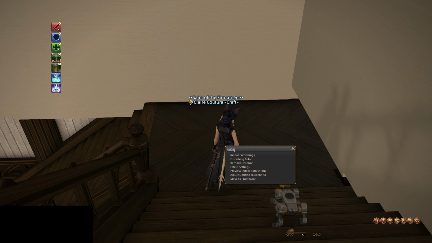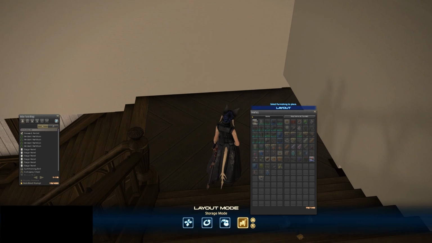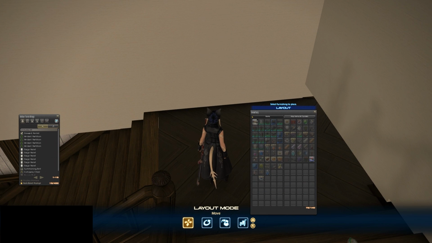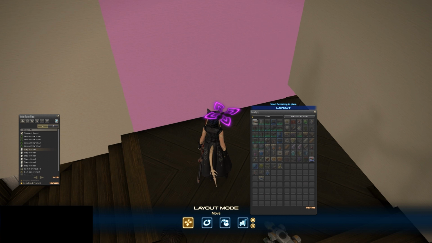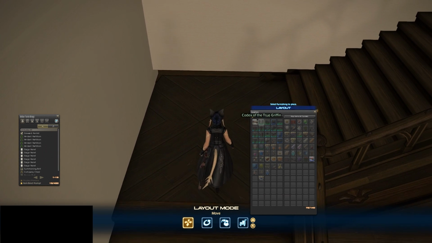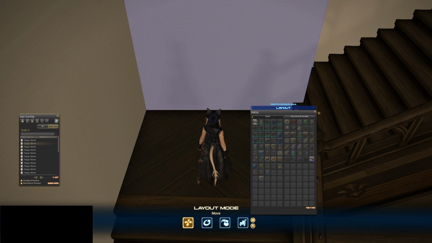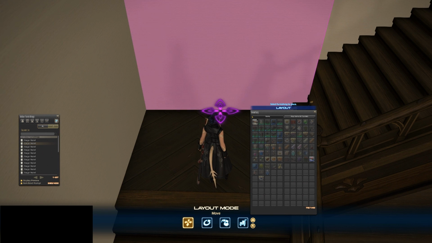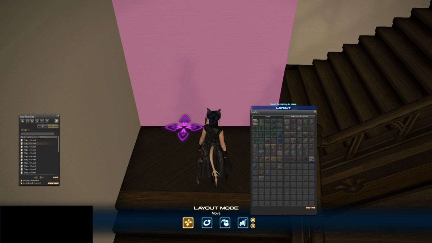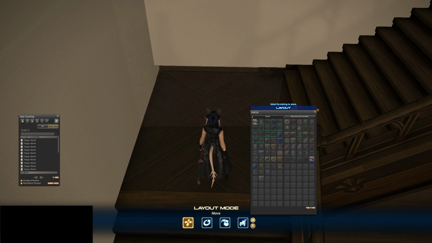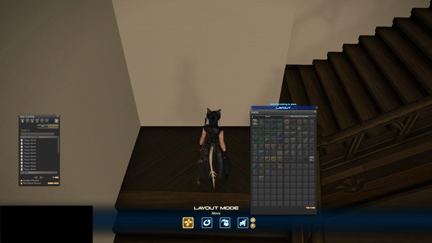Unfortunately, we're not done floating stage panels yet, but we do have much better camera angles here, so it's definitely a lot easier. So remember to look for the center of the stage panels, and what we're going to do is we're going to place a stage panel from our housing storage onto the first landing. Remember to line it up to where it's just off center of the first stage panel that you're intending to float, and then using your subcommand keybind, you're going to place it.